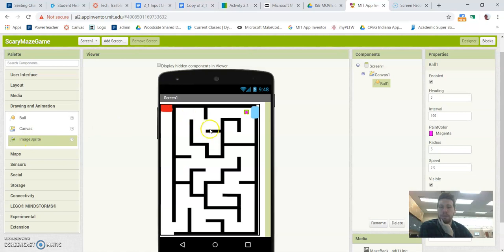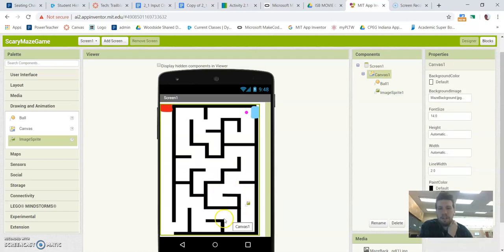These image sprites can move around on the canvas. So I'm going to take this, and you need to put it somewhere within your maze that is going to kind of trigger the scream noise to happen. So maybe as the person is moving the ball throughout and they're really concentrating around these edges, you can put this germ or this image sprite somewhere around here. Keep it in the white. We don't want it in the black walls, but somewhere in the middle of the path.